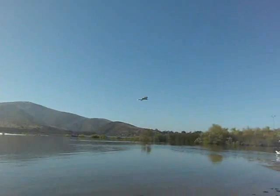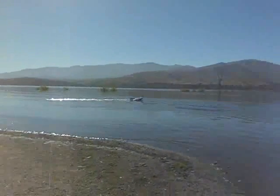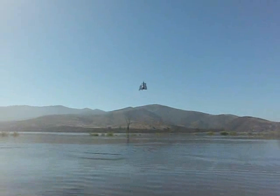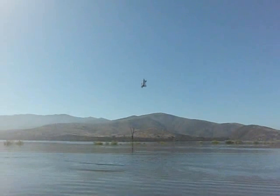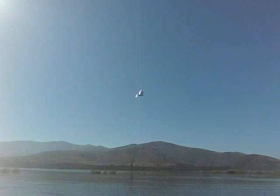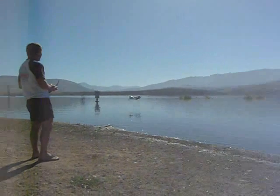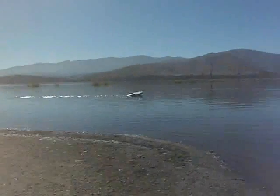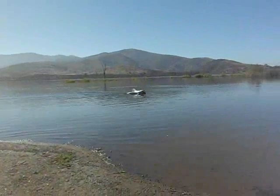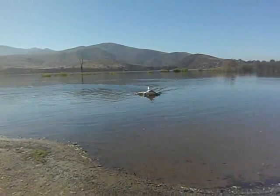Here I'm doing a low pass, which was a build-up to actually dragging my rudder. Although it didn't happen unless you have video according to many people on RC groups, I did manage to drag the rudder across the water the first time I tried. The second time I pushed my luck too far and grabbed a little too much of the vertical tail and ate the water. It was floating upside down for a few seconds — everything's dried out and everything's okay, but it was rather an embarrassment.